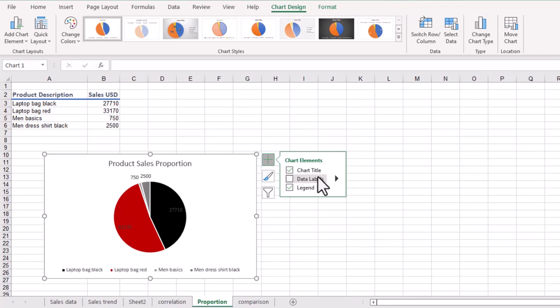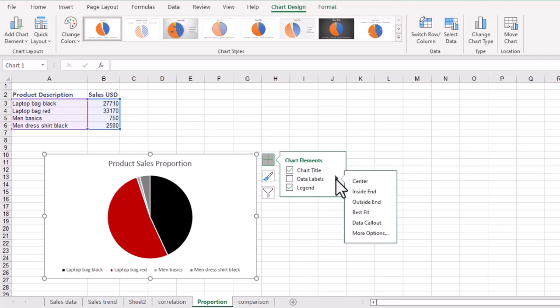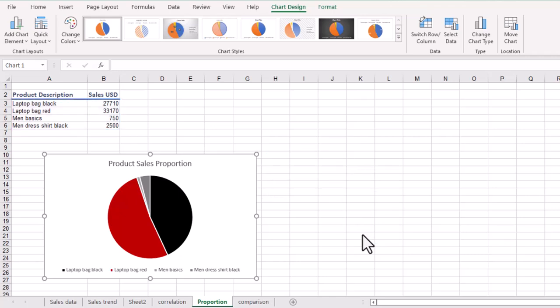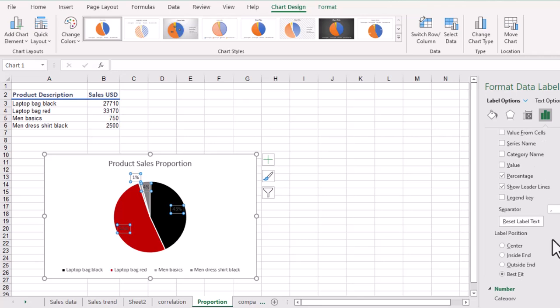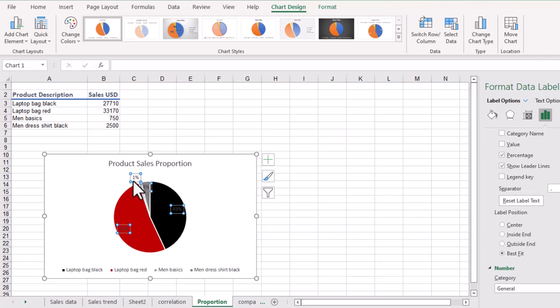We want a percentage. So I can navigate to this particular arrow so as to see more options. With that, I'll be able to uncheck this particular value and then click on this percentage. If I click on the percentage, you see, and then uncheck this particular value, we are able to show the percentage of each category. The first thing I also want to do is to place all the percentages at the end of this chart instead of having them inside and outside, because that is what is currently selected, the best fit. So I put everything at the outside end. With that, we are able to see the performance of different categories of our data set.